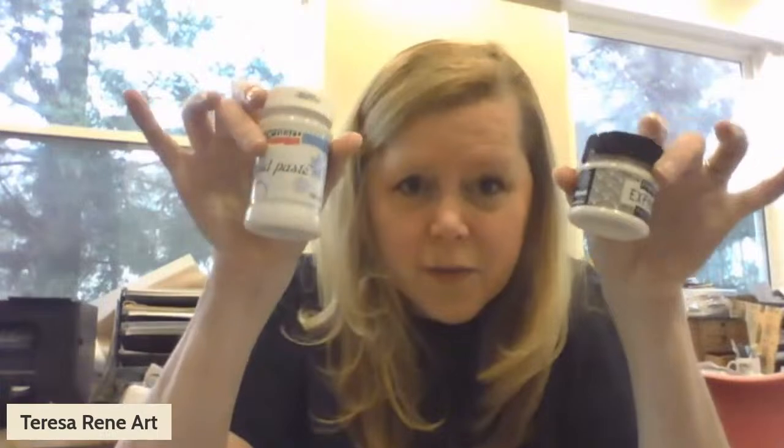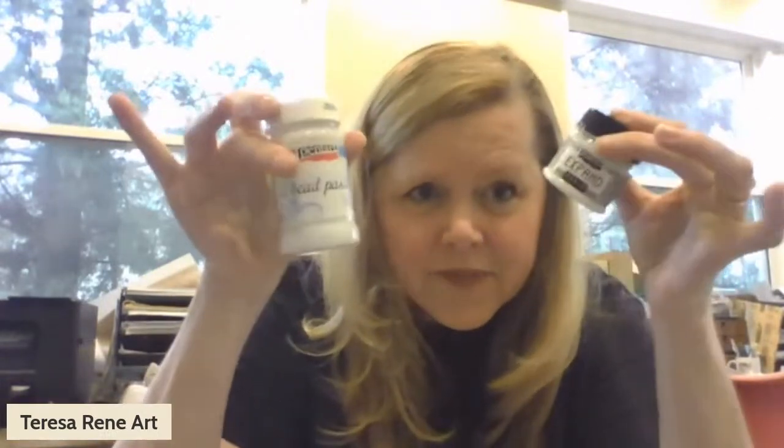We're going to do a couple more specialty pastes. This is bead paste and expand paste. I'm super excited about those two. These are not ones that we use very frequently, so they're really unique and I wanted to show them to you.